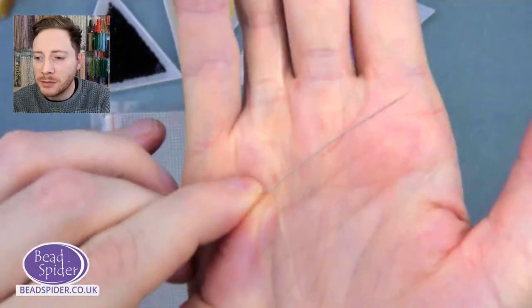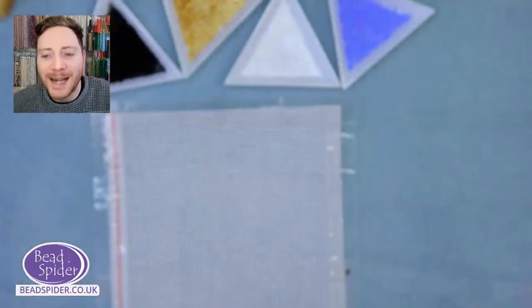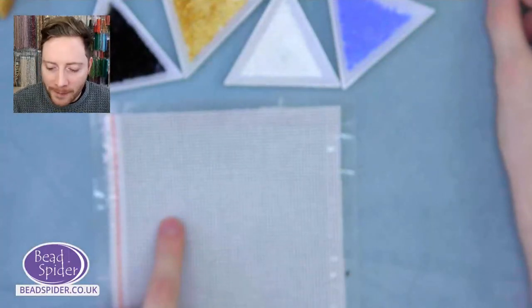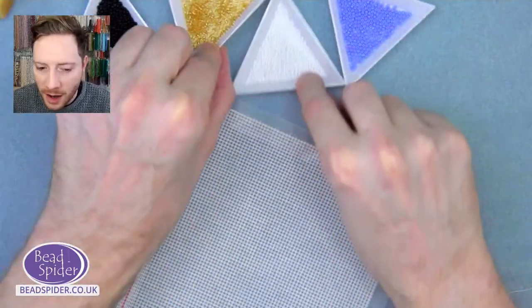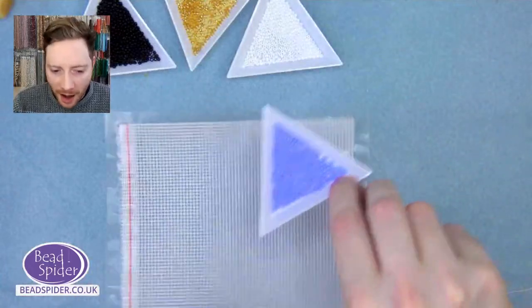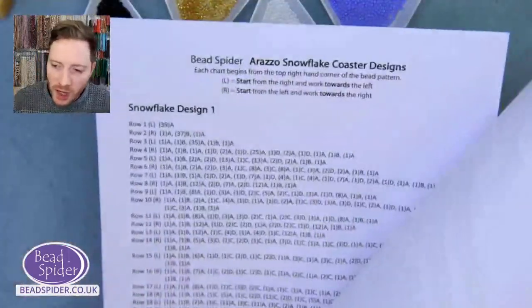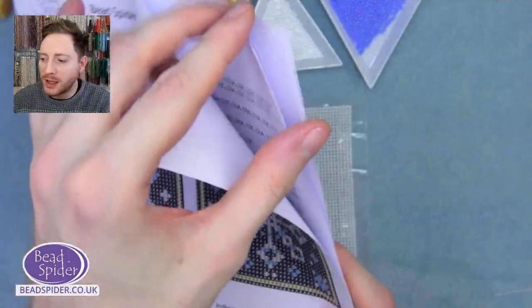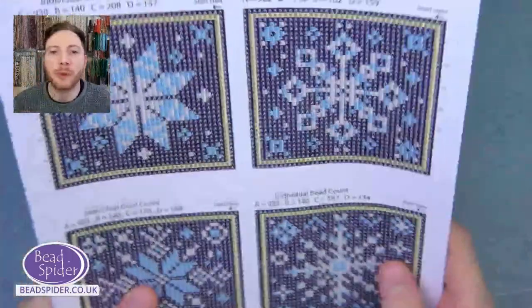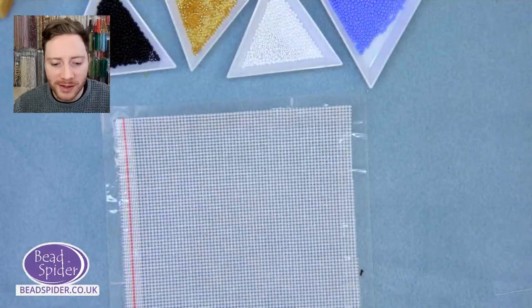Ooh, can we see the needle? Is it going to show it? Oh, well, there it is. It's on the back of my hand here. There you go. Now we can see it. You get a needle, you get the thread, you get the backing fabric. You get your four different colors of beads in the correct quantities that you're going to need, plus a little bit. You also get your paperwork. So you get all four patterns. You get the word charts as well for each one. So word chart 1, 2, 3, and 4. The whole thing, everything is included. Except for some thread conditioner, but that one, it's not entirely necessary. It's just sort of an added bonus.